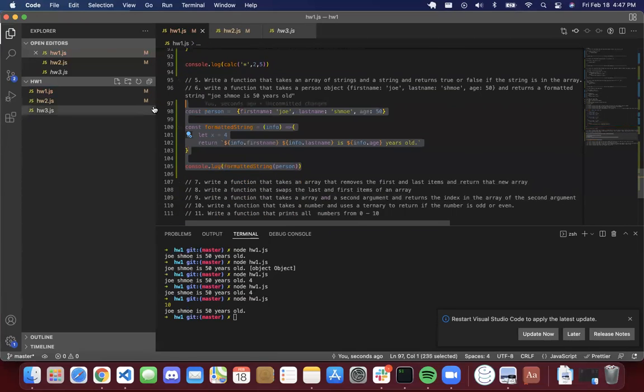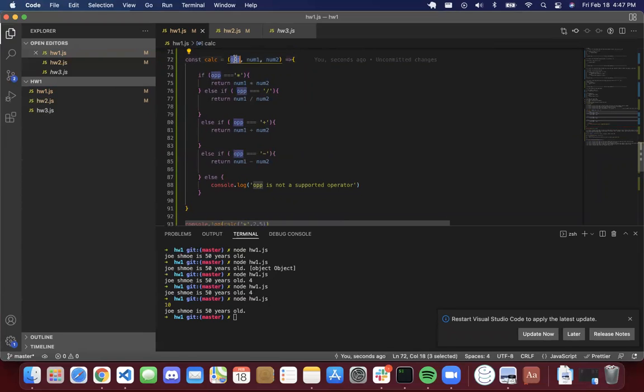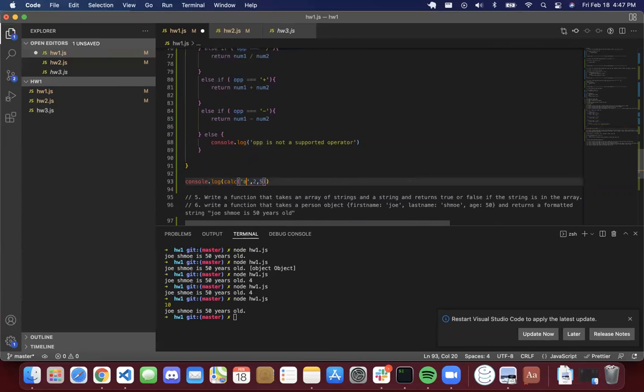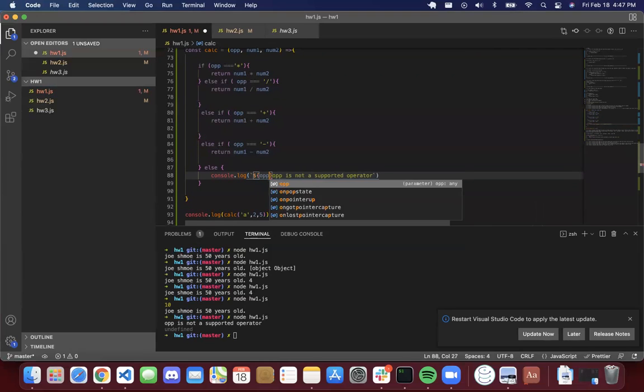I'm going to comment this out. So that is the calculator. You're basically passing an argument that is an operator. It's checking to see which operator it's going to run. And then it's going to return the operation. So if I were to have this like the A, I expect it to say op is not an operator. If you wanted, you could get creative with this and have this be interpolating and then have like dollar sign, not A, op.